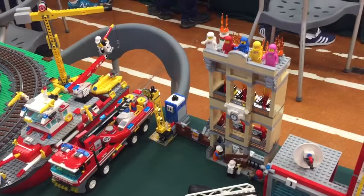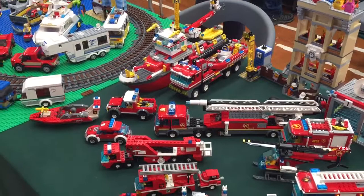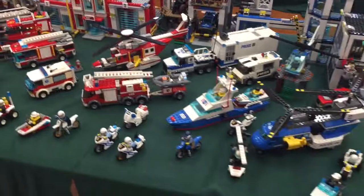This is a collection from Ryan. He's gathered together all these fire trucks. There's a fire boat. There's a rib on the back of a trailer of a truck. There's the extension ladder, fire truck, another boat, fire chief, motorcycles. Look at all of this. If there's a fire in this Lego show today, we've got the crew to put the fire out. It's quite impressive when you look at it.